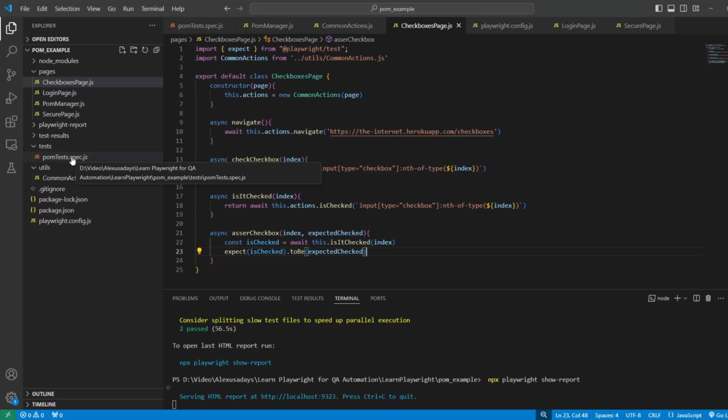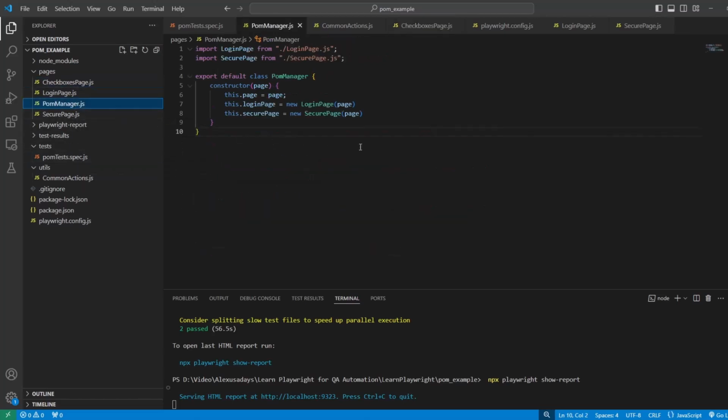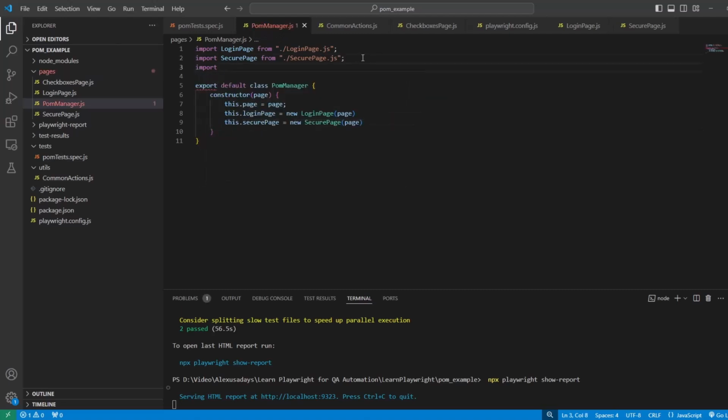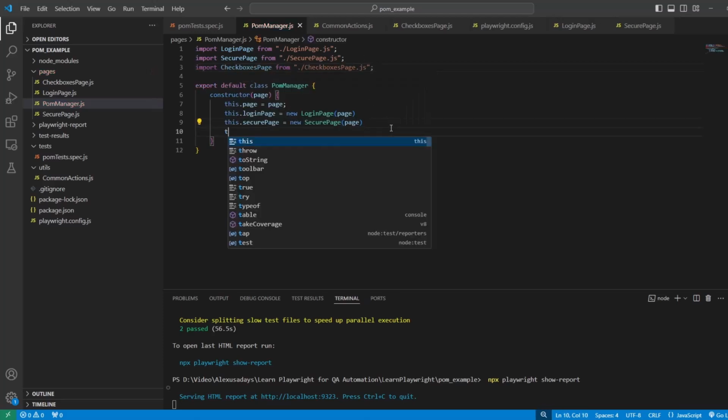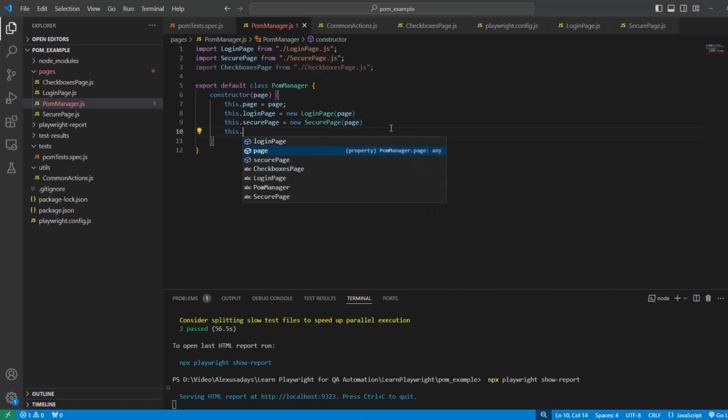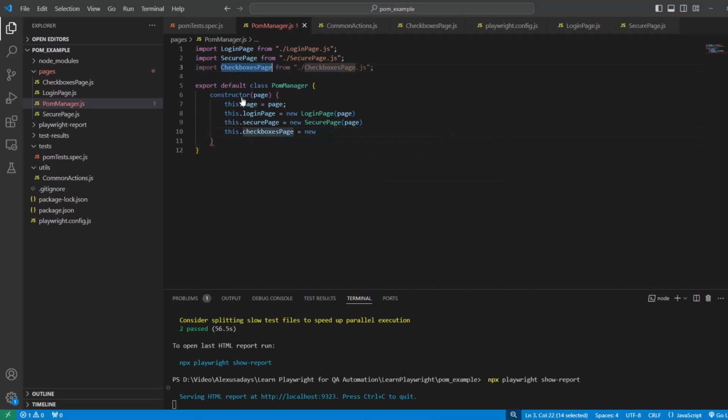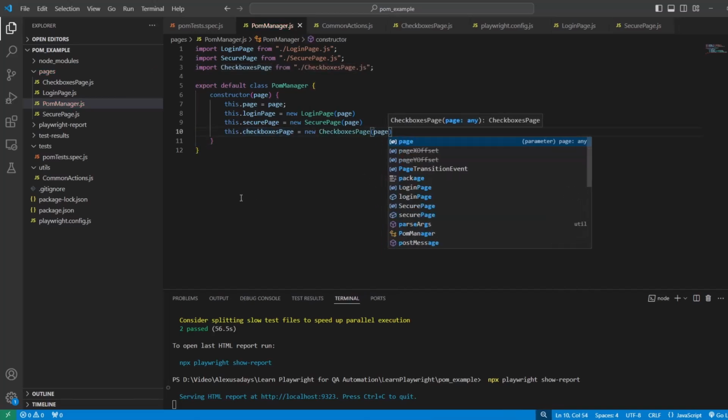Okay, now let's add the checkboxes to the POM manager. So import CheckboxesPage, and then this.checkboxPage equals new CheckboxesPage, with a lower case c.